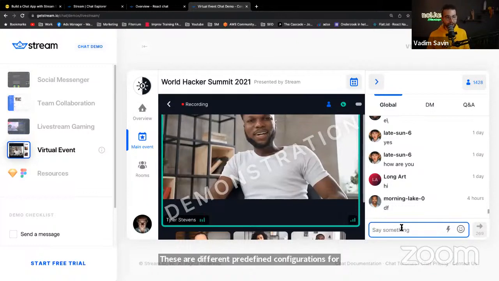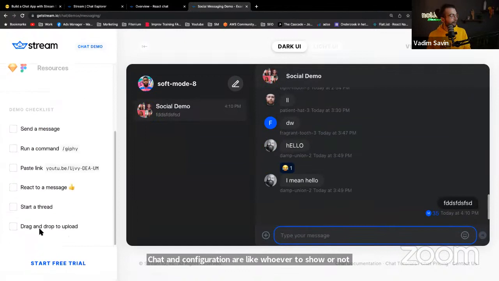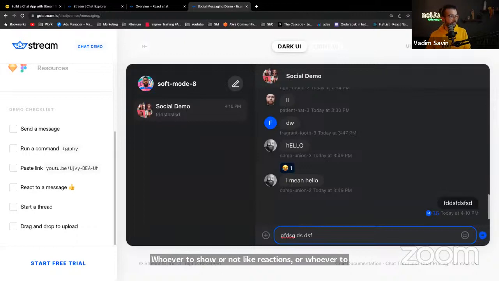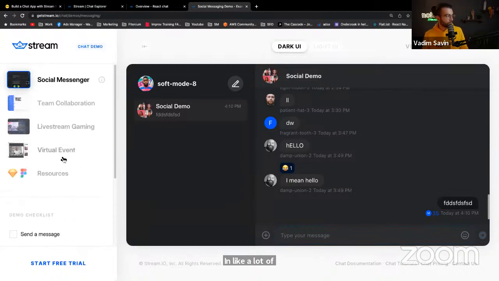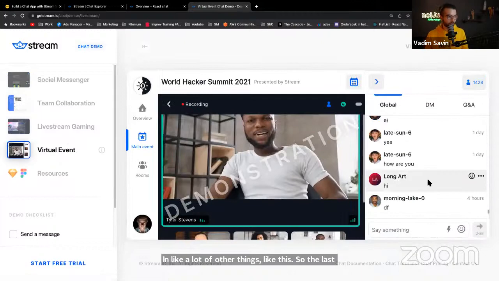And configurations are like whether to show or not reactions, or whether to show or not typing events, and a lot of other things like this. The last one is this virtual event, which is something similar to what we are trying to implement today with a global chat.